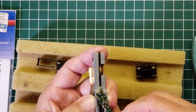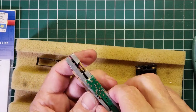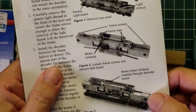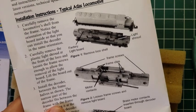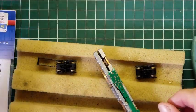Now, I'm fairly sure that this is the way it goes with the chips down, because you see the LEDs there are at the top. Let me just check the documentation before I get too far into this. I'm going by memory, and I really should be going by what it says. So we're going to look at the orientation here, and notice it talks about the same things we were discussing. Brass motor contacts inserted through the decoder board, and notice that the light is up, right? And the big chip, which is the microprocessor chip, is down, which is exactly the way we have it oriented here. Okay, so we're in good shape.